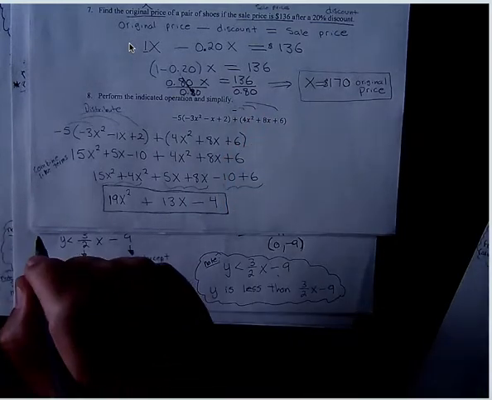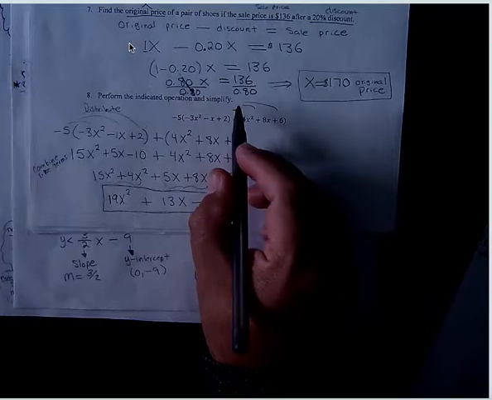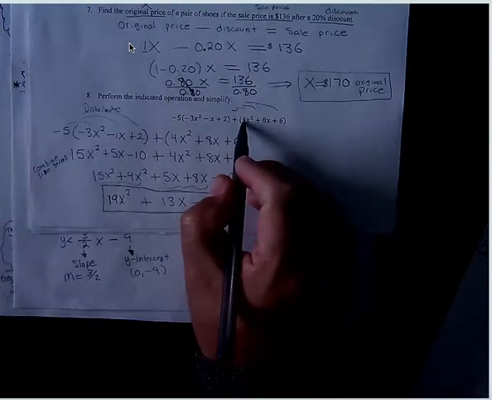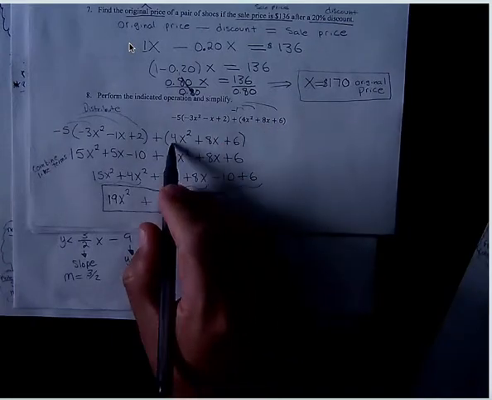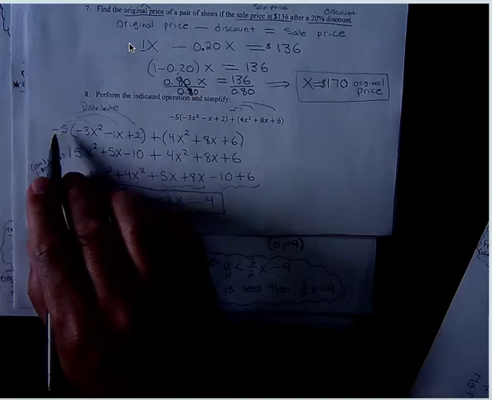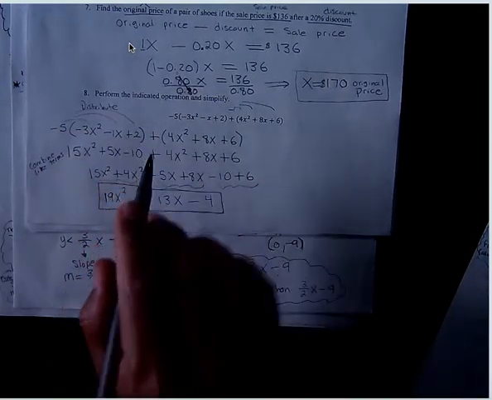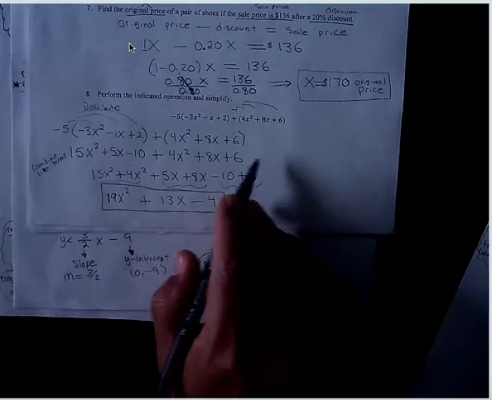Don't forget that. I think the one on the exam might have this as a negative, so you will have to distribute a negative 1. So it would change the signs of these things. But for this example, it didn't change because that's positive and that's a 1. All you need to change is this part because that one does affect these terms inside. So I just distribute and then I copy this the same way because it doesn't get affected.